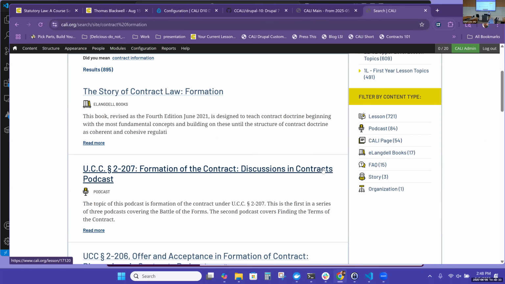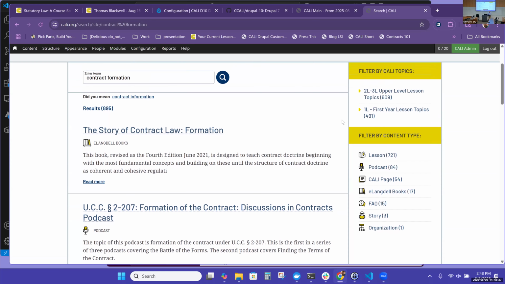So you can drill down through a lot of different layers if you're looking for just lessons or books or podcasts, and find different things. It also suggests other things if you're looking at something specific.